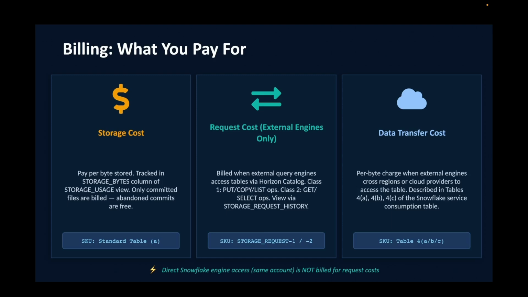So there is a transfer of data, and a per byte charge is included when external engines, across regions or cloud providers, access the table. So there are three different ways you see the cost for Snowflake Iceberg storage tables.